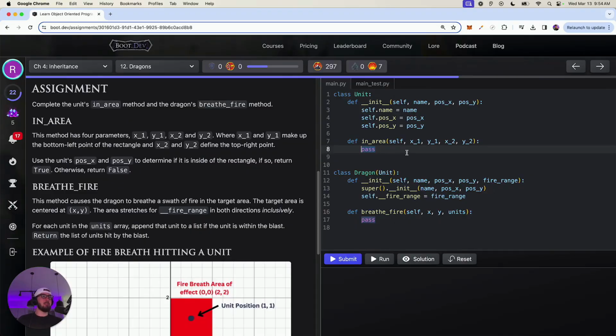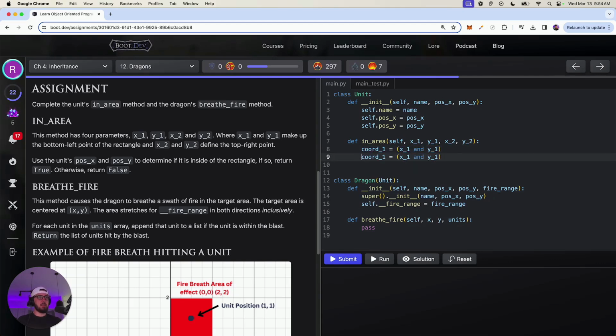Okay, so in area, we have x1 and x2 and position x and y. Let me think about what we're going to be given. So I need to build a square effectively. So x1 and y1 equals our first tuple, right? So this is coord 1, or point 1, and then this would be point 2. Maybe this isn't the right track, maybe it is. But okay, so these are our coordinates. Let's think this through, because we need to build out the area of the square. In order to determine if we're in the area, we first have to build out the area.